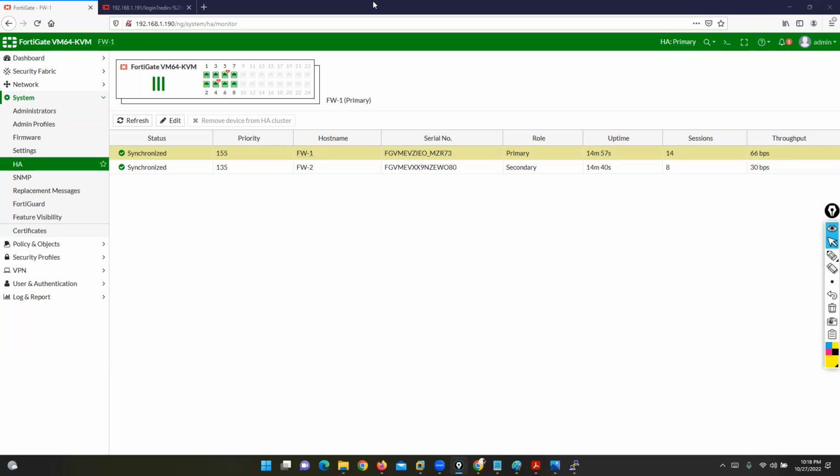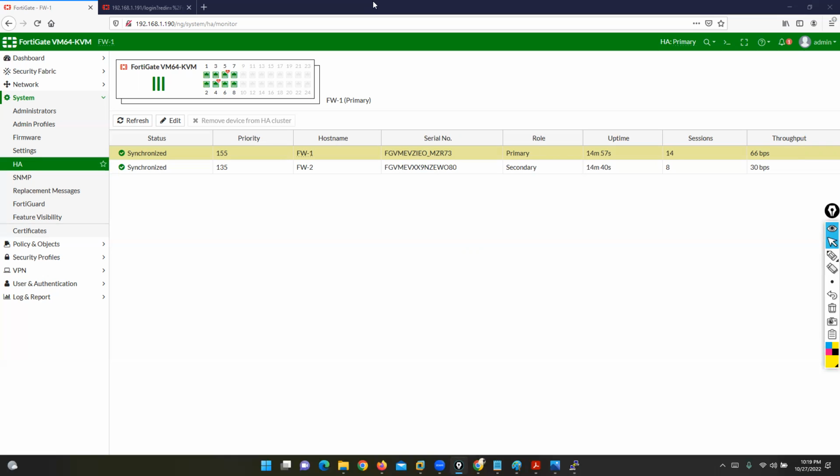Clear my point? Yes. Try to upgrade the firmware or operating system on the secondary device first. Once you upgrade completely, then you can reset your configuration. You can change the priority value, for example. You can change the priority value on firewall box 2, your secondary device, to a higher priority value.